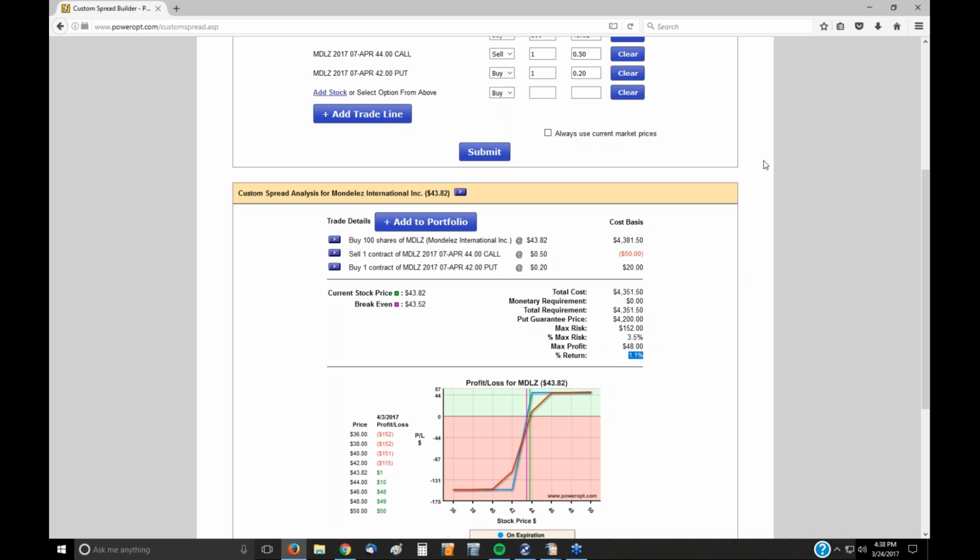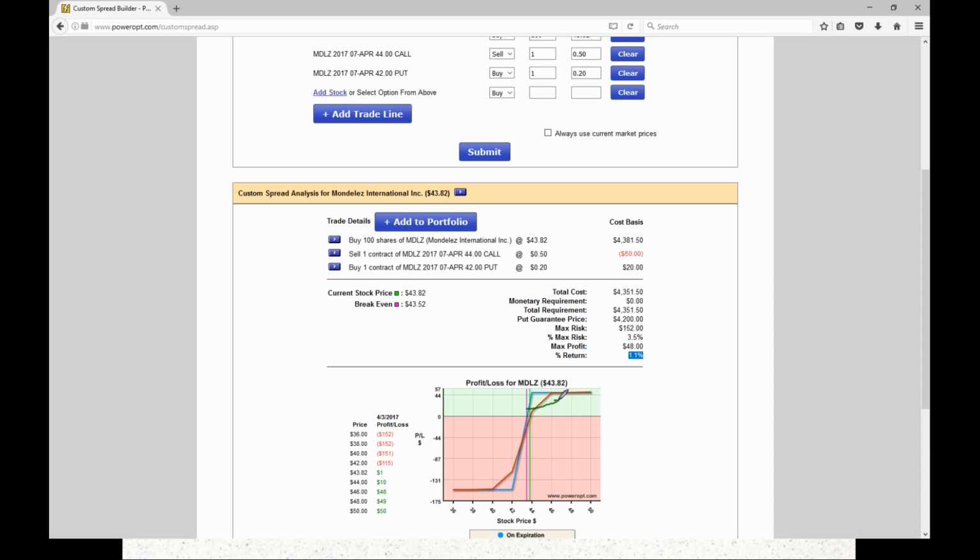The numbers I tend to look for on my standard collars are a little bit different. What I typically look for is a potential profit if I'm assigned. Just like a covered call, if the stock moves above 44, I'm usually looking for a return of around 1.5% to 2% if I'm 14 days out, or 2.5% to 3% if I'm 28 to 30 days out in time, in the range of 20 to 40 days out. And the risk threshold I usually look for is, if I'm looking for a 2% gain, I want a 3 to 4% risk. But if I go a month out, I want this to be about 4.5% to 5%.